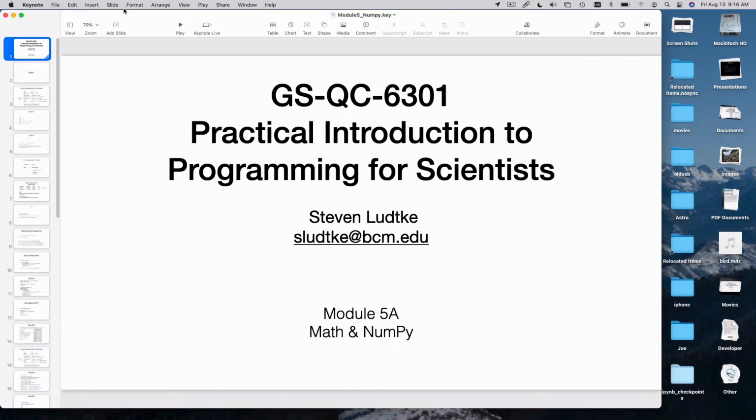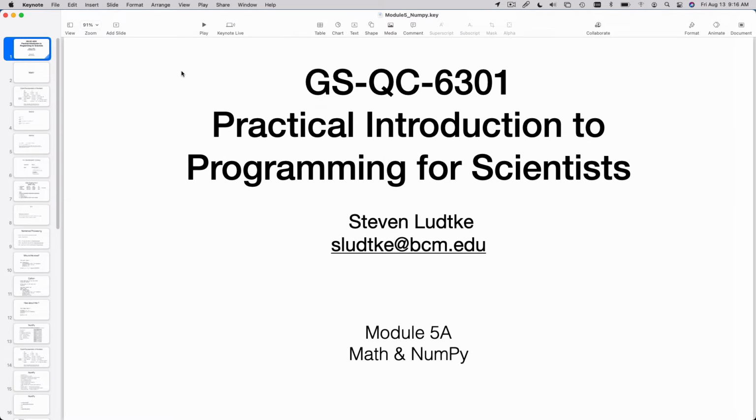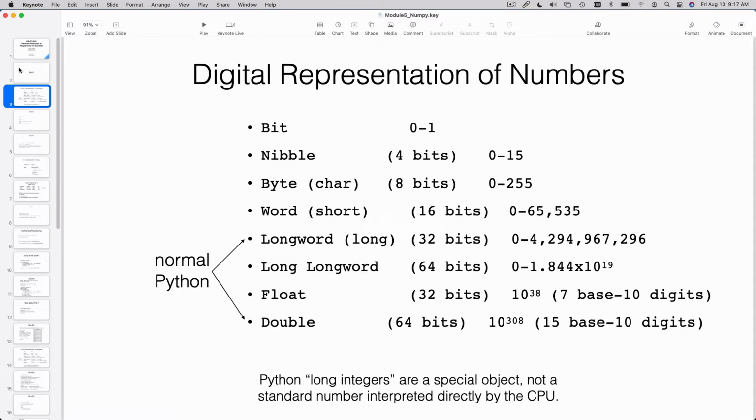All right, today's topic, math. So we're going to get into math a little bit more deeply. We're still not going to get into it as deeply as we would in the computational math class that the QCB program offers. We're just going to get into it one step more than we did earlier. I showed you this page one time earlier in the class. Let's talk about it just a little bit more in depth right now.